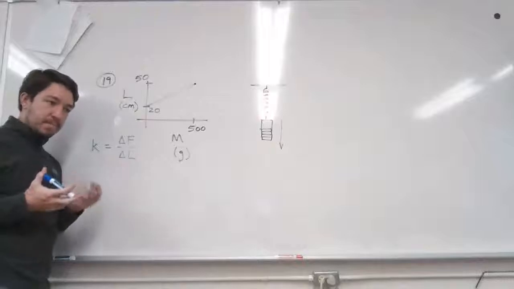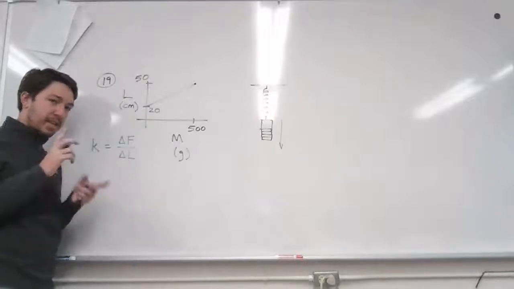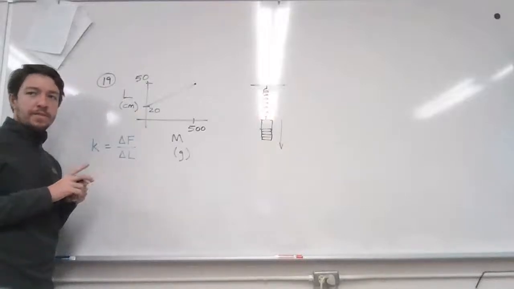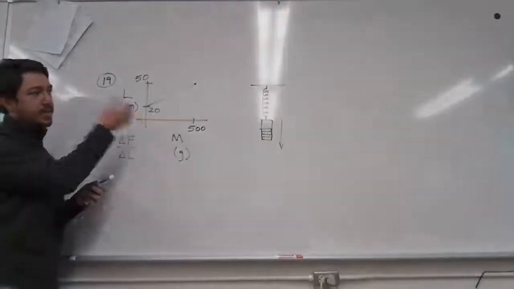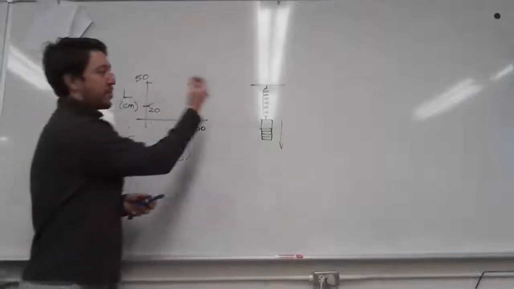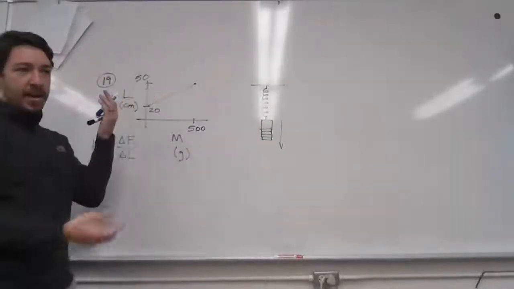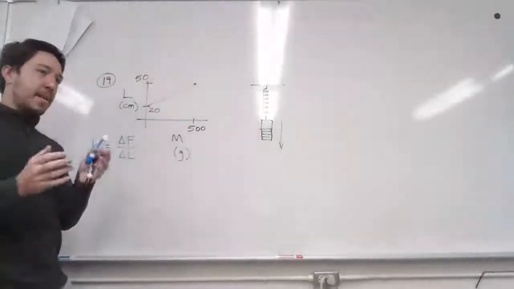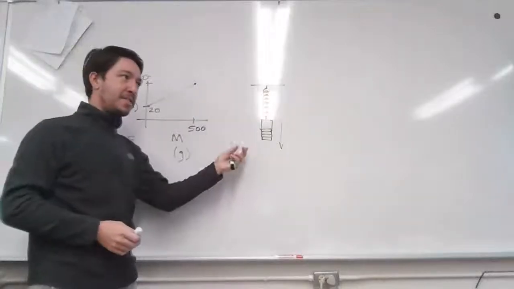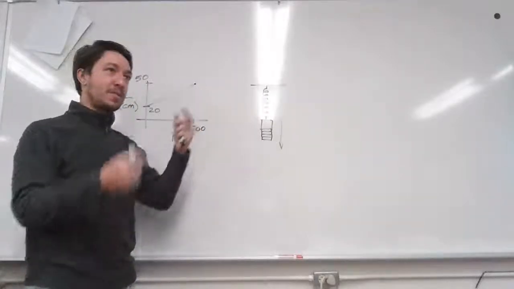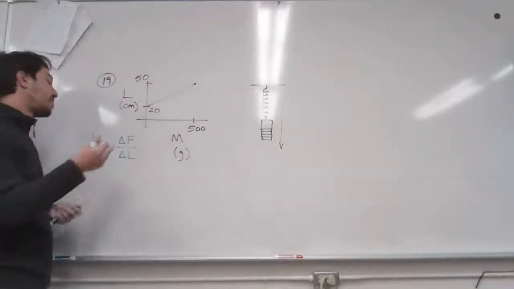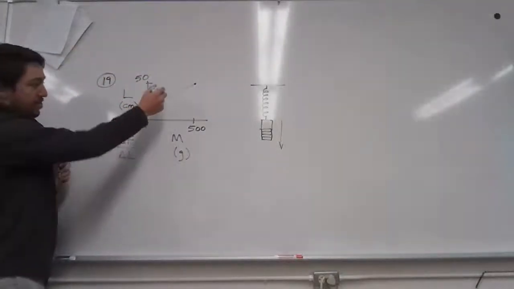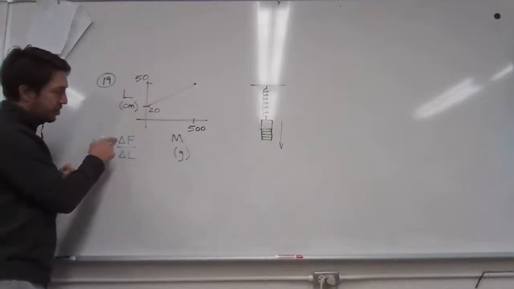Well, in some cases there's sort of a chicken and egg thing going on, because you're like, did the force cause the change in length or did the change in length cause the force? In this case, I'd say adding the extra force caused the spring to change length, but hand in hand with that, when the spring's length changes, the spring is able to produce more force. So it's kind of a circle of cause and effect. Anyway, we have to figure out how to get this change in force.